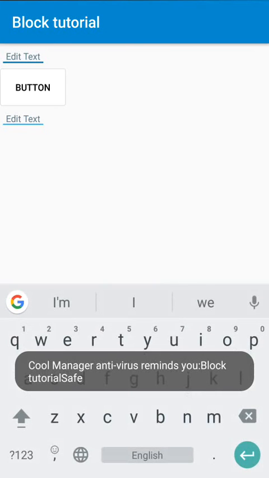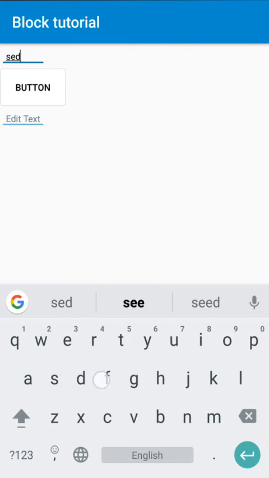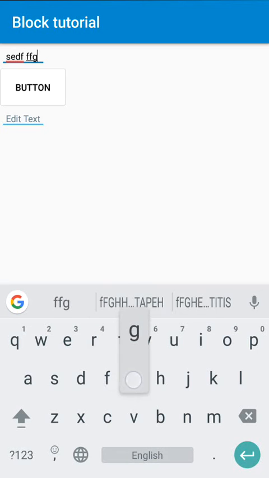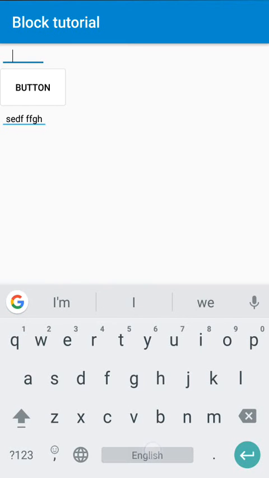Now here, suppose you enter a text, then a space and another text. You can see that this trim button will not do anything. But suppose you have some spaces at the beginning, then a text, and then some more spaces, then this button will remove spaces from the beginning and end of the text.